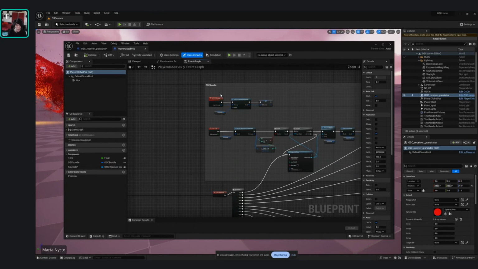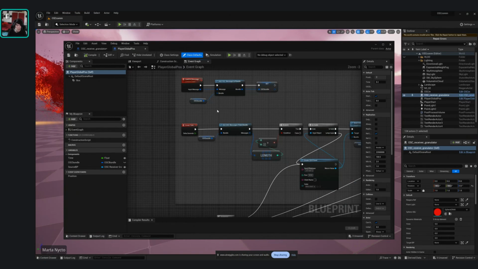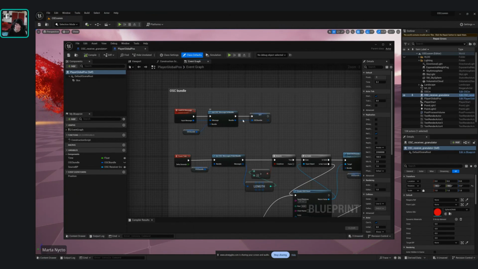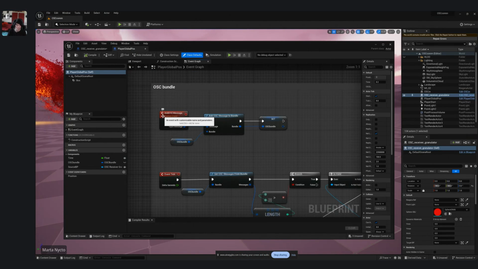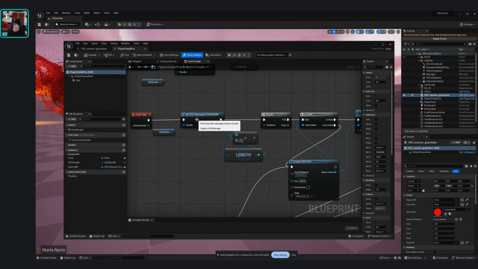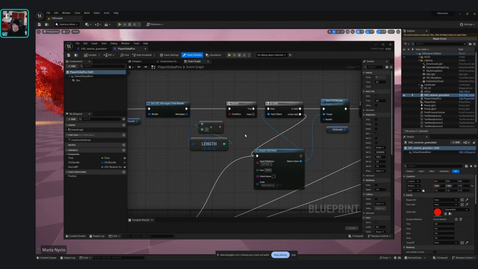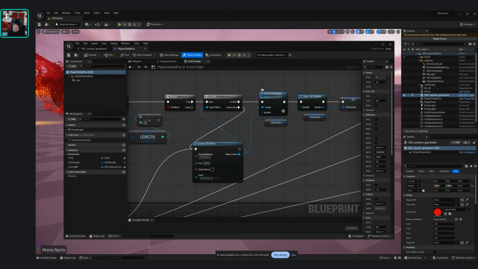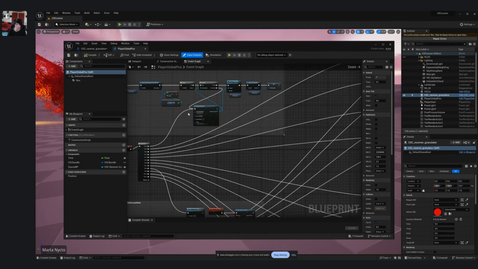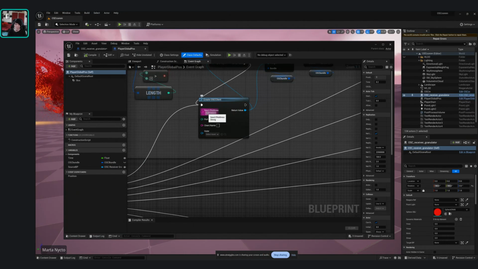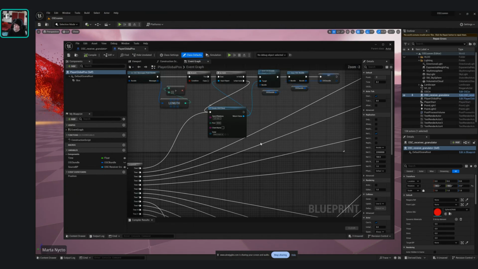I created an OSC message bundle, and then get OSC messages from bundle and send them as a bundle, again as an OSC package to Max. Again, the IP address is the same, a different port.